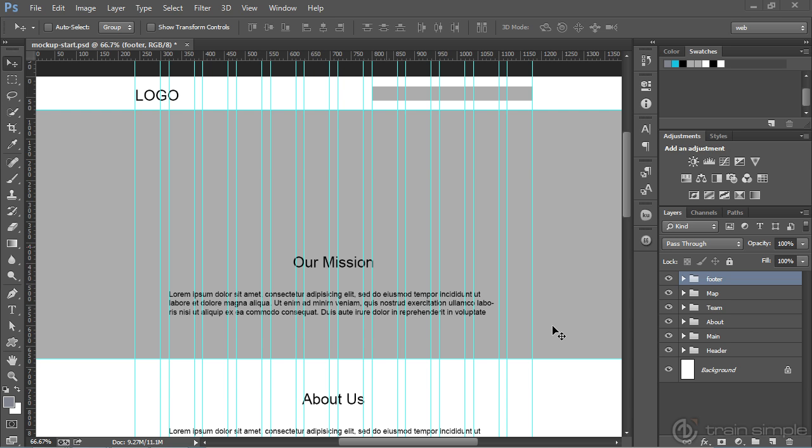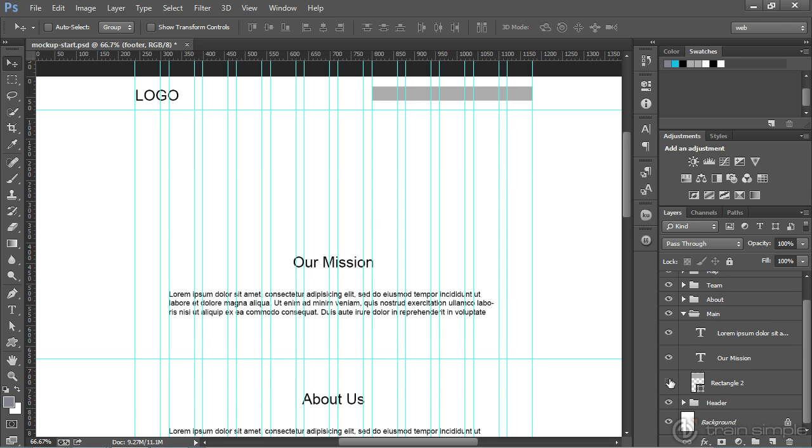Now, fortunately, I provided you with the images that we're going to use. Otherwise, what you'd have to do is spend time creating the images that you want to use or sourcing them from one of those sites that we talked about earlier. The first thing that we want to do is get rid of this gray box placeholder. So if we come over to the Layers panel, we know that we're dealing with the main area. So if we expand that layer group, we can go ahead and hide that rectangle.